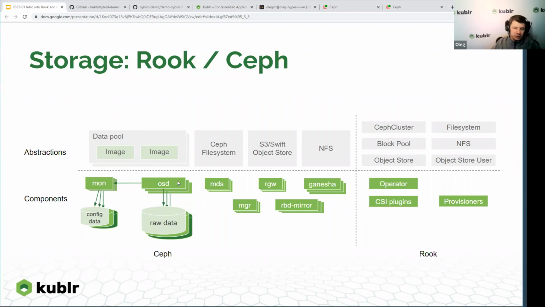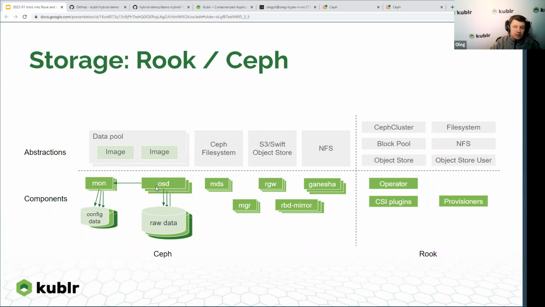So one data pool may, for example, be set up with replication, with error code correction, with encryption. Another data pool may be set up with less redundancy. Maybe you are using it for non-critical data. A third data pool may be dedicated to certain higher level iterations or functions of Ceph. But whatever it is, a data pool is the most basic entity in your Ceph cluster. Within a data pool, you can create so-called images. And an image is an abstract block device, essentially. So it always has a specific size.